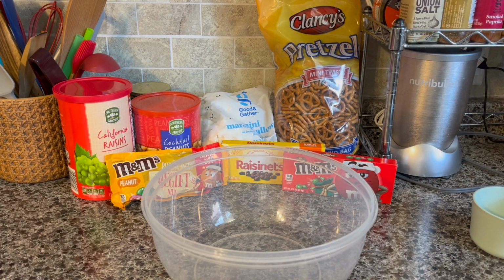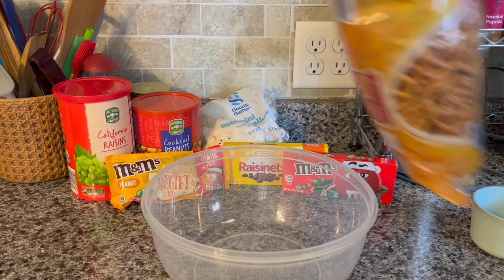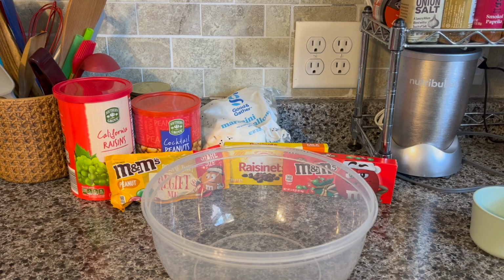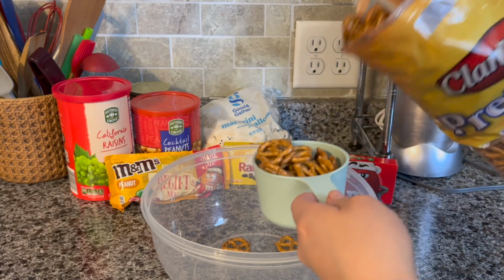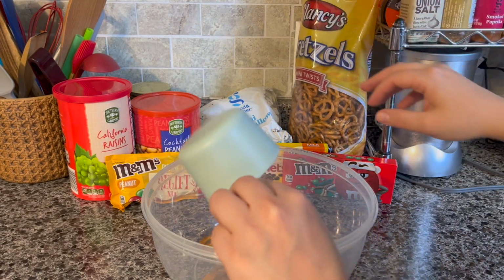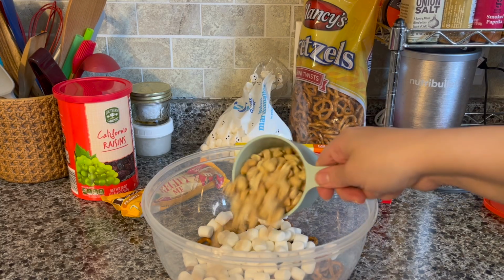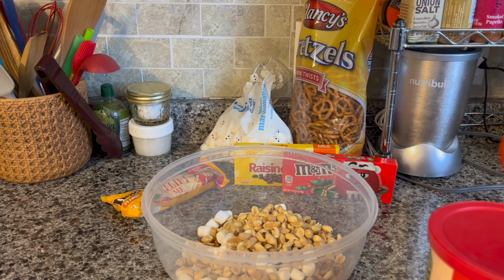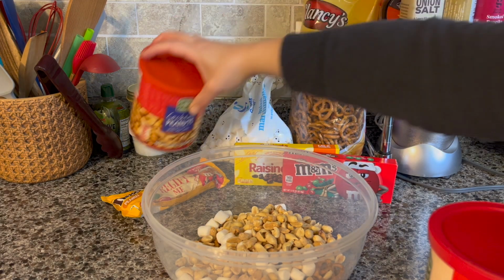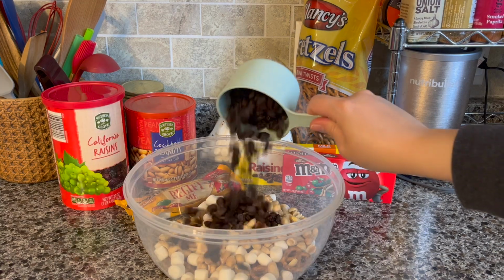First of all, it's going to be 1 cup of pretzels. I ended up adding 2 cups. You'll see later I added a second cup. And then you just dump that in. Then next I did 1 cup of marshmallows. Next I did 1 cup of peanuts. You could do any type of thing too. Like you could always add or take away whatever you want. Next I did 1 cup of raisins.